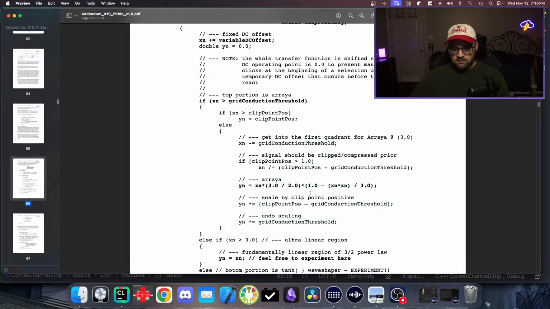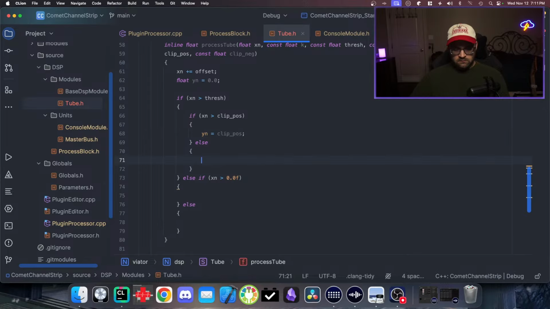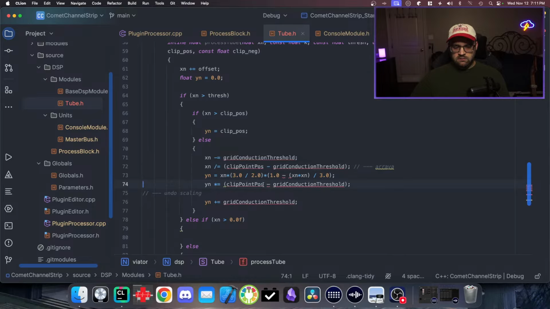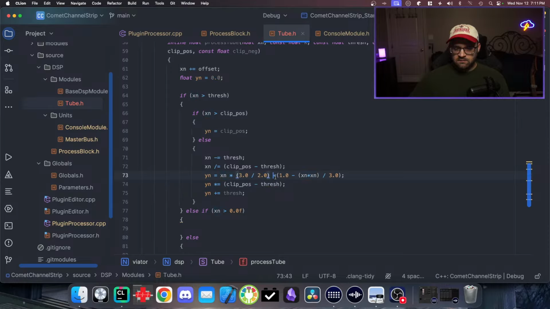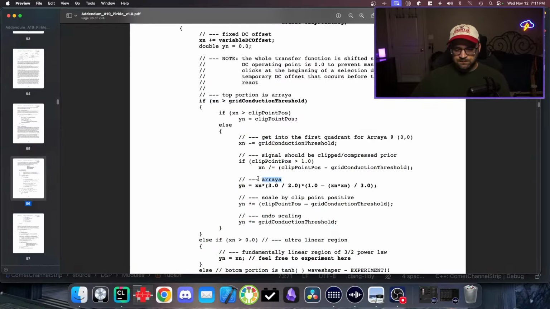This one uses, there is a page with a table of a bunch of different wave shapers, and the Araya is the first one, and it works really well for any kind of soft squared off shape. All right, we don't need comments. This is just called thresh. Now this is, let's see, positive, positive, thresh, thresh, thresh. And then whenever you copy and paste from a PDF, it does this cool thing where the dashes aren't actually a minus sign. Okay. Now this is ugly. I'm going to fix this. Okay, YN. Oh, we just need these to be floats. And we will get rid of that little warning. Nice, nice.